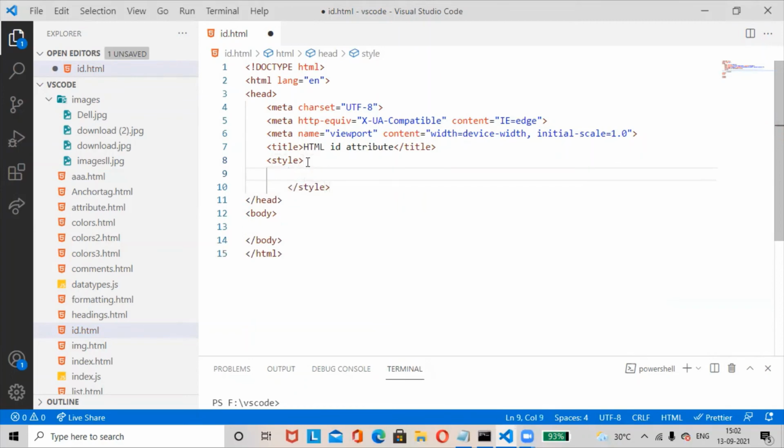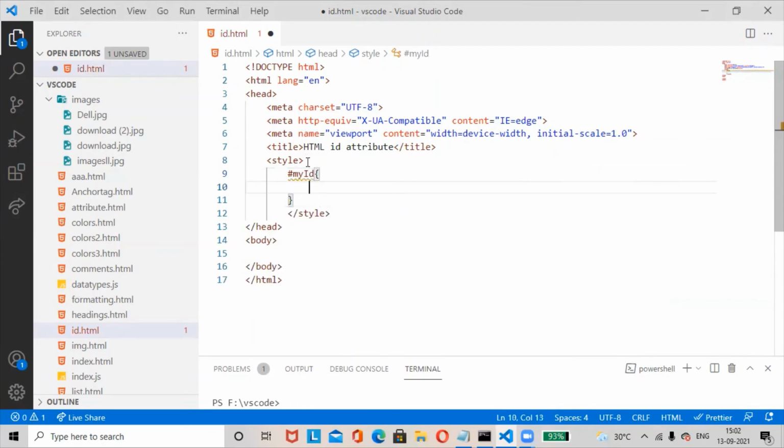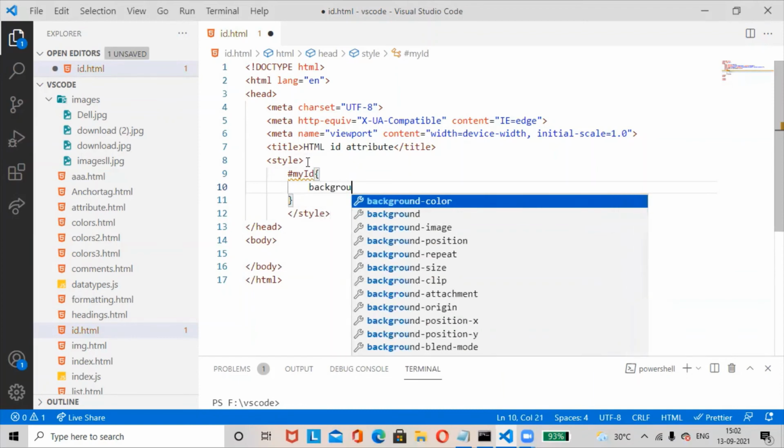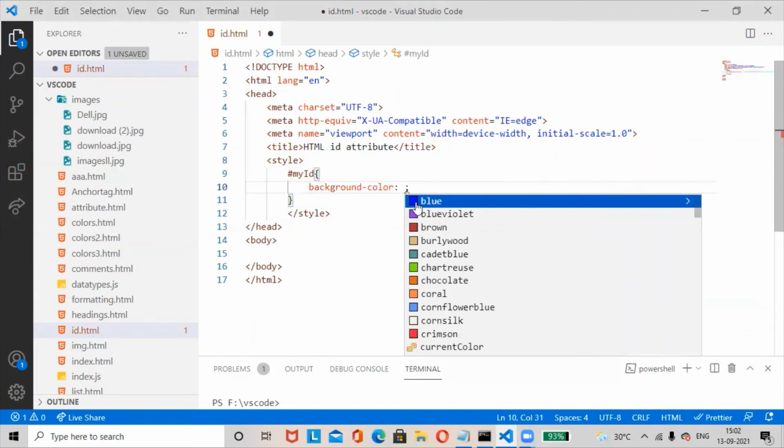Inside the style tag, add the HTML ID as hash myID. Curly braces, background color. Select any background color from the available options.